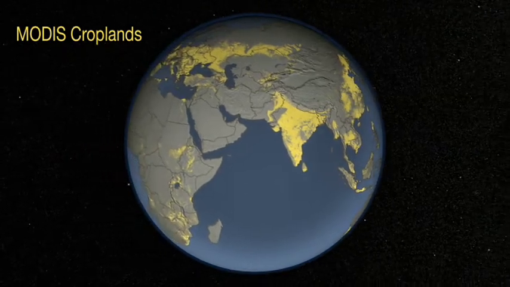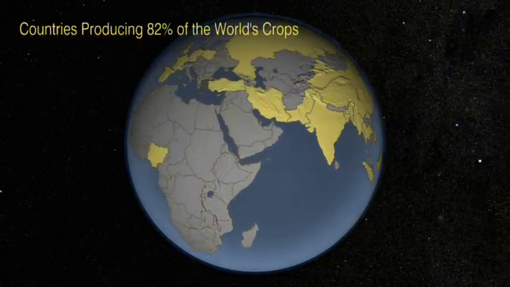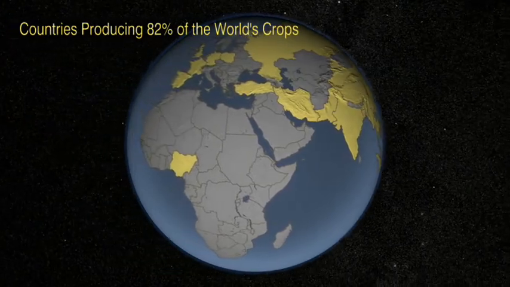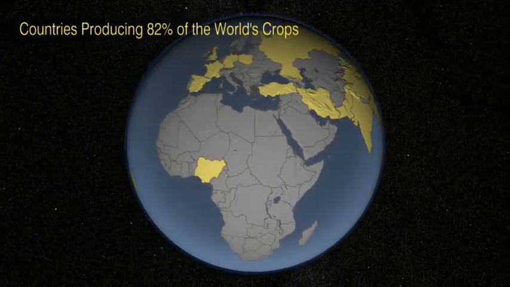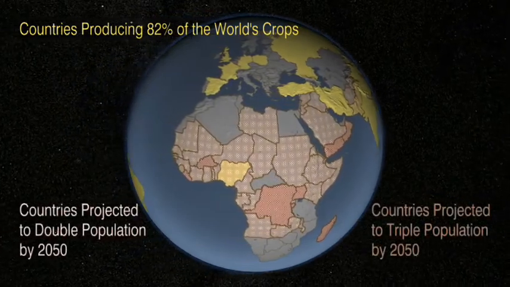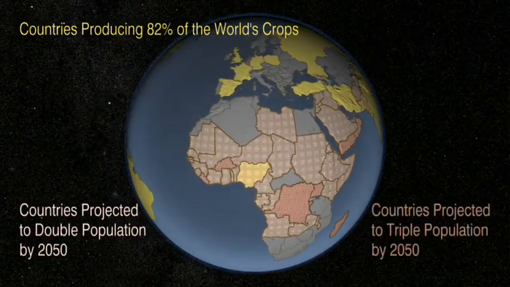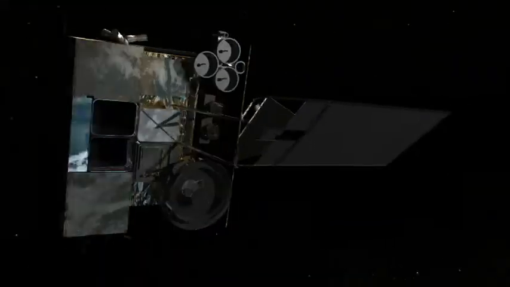NASA will continue to provide this essential data, and organizations like FEWSNET will continue to combat the factors that cause famine. In the next 2 decades, we expect to see simultaneous impacts from more people being around and needing to be fed, and climate change impacting our ability to grow food. And so we really don't know how climate is going to affect our food production capability, but we really don't have the luxury to wait around and figure it out as it comes along. Food security is a major problem. We need to be prepared to deal with it. And we're really going to be relying on remote sensing to tell us when we have a problem.